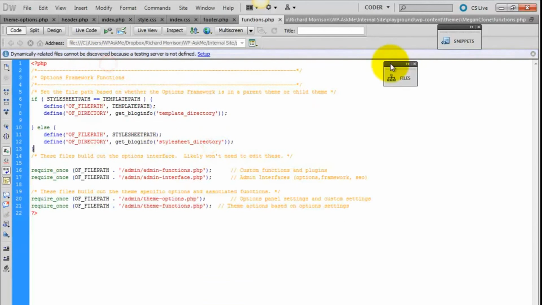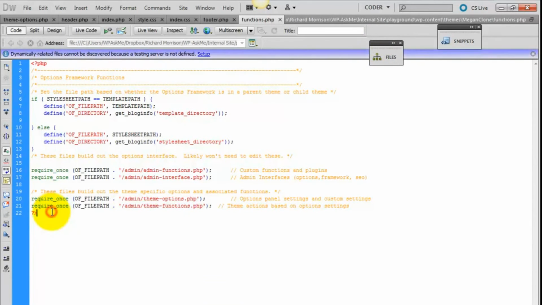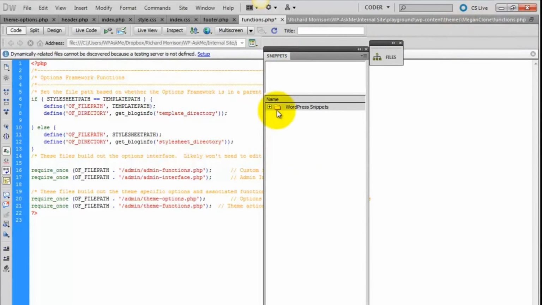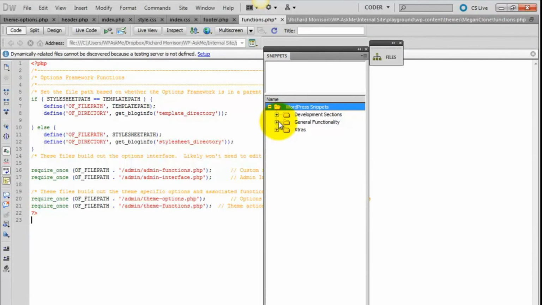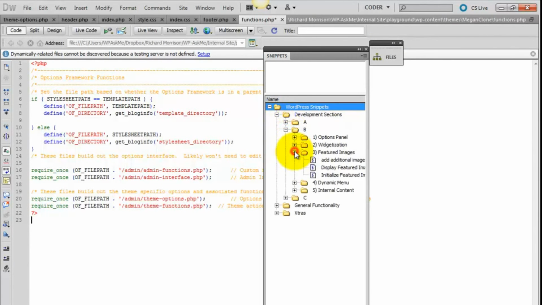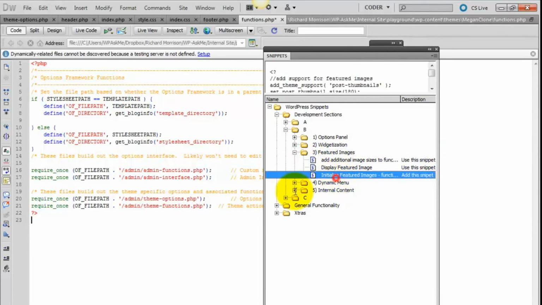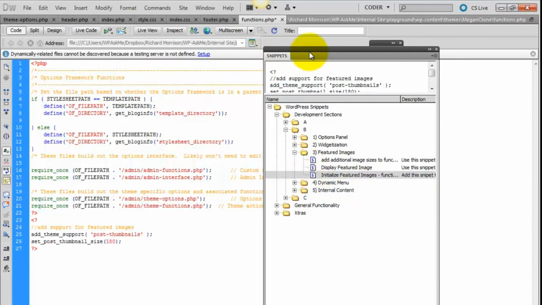Okay, and we're just going to, right here after the options framework, we're going to go ahead and use, under section B, featured images, the initialize featured images. Let me pop that in.